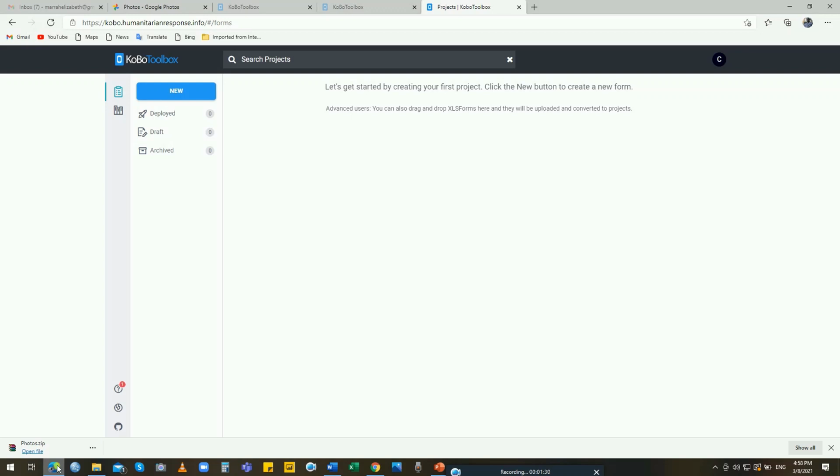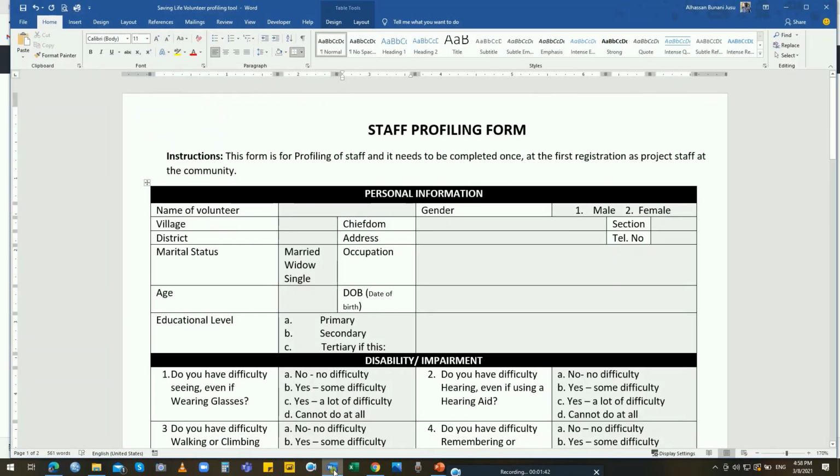How the tool will look like is something you should have had a picture of before you get to do what I'm about to do. In today's demonstration, I'll be using a tool called a profiling tool. Actually, it is a tool that is used by an organization called GAPS to profile their staff upon entering the organization fresh.